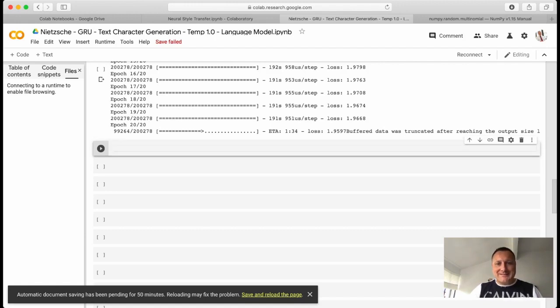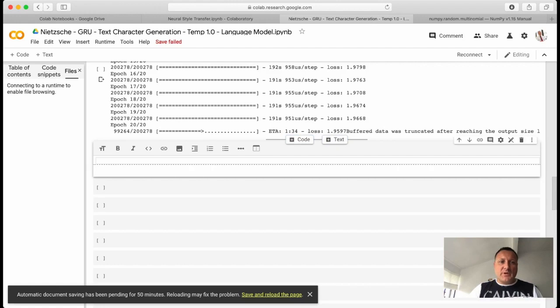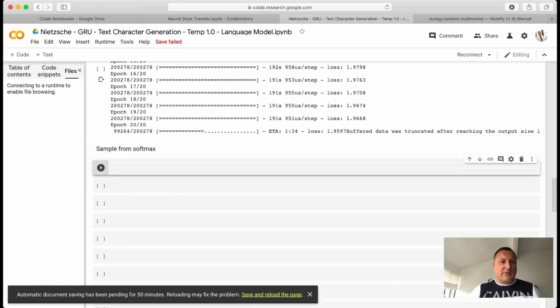and that the model parameters have been set. So the next thing that we need to do is we need to reweight that probability distribution. So we have to sample from softmax. Yeah, so now you have a certain probability distribution, and the outcome of a prediction will be a vector of 57 elements.